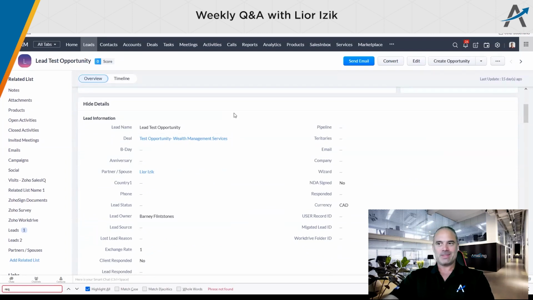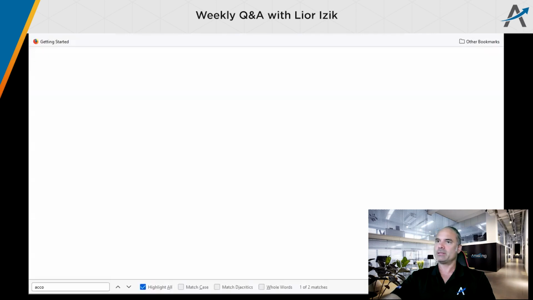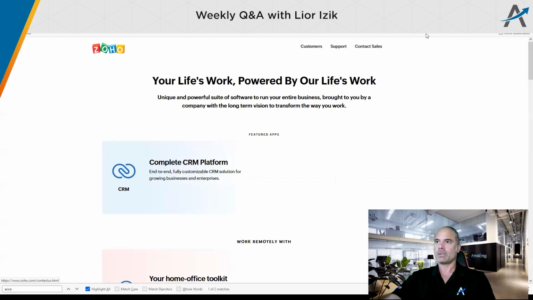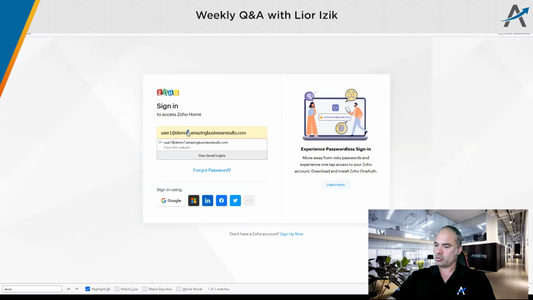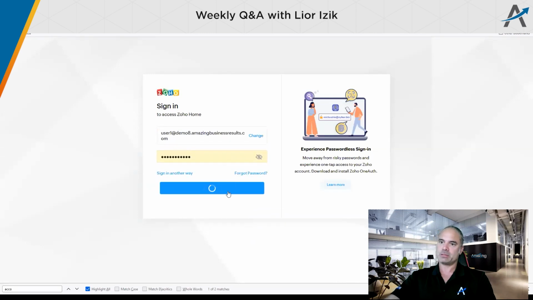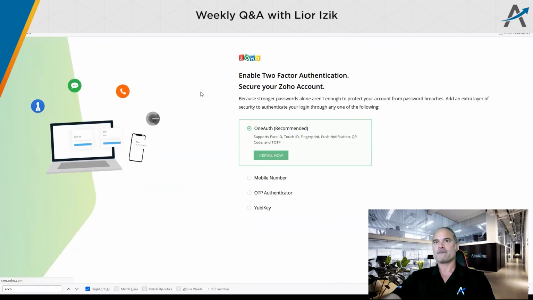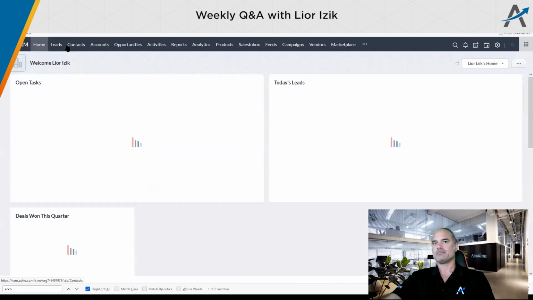So the account, think about it as a container. It's not really a company. It's just a container. And when I have a new lead, if the lead will be a B2B in the account name, let me log out from this version. It will make more sense when you will see it. Let's go to user 8. User 8 will make more sense.